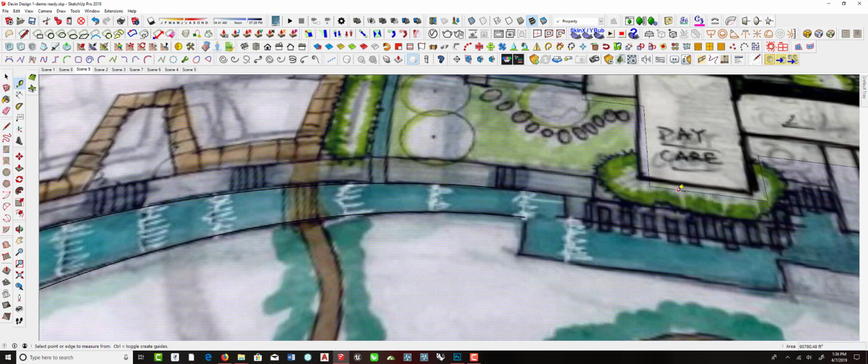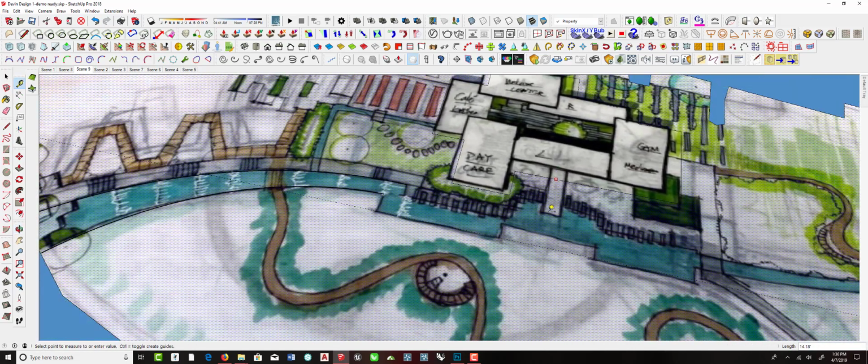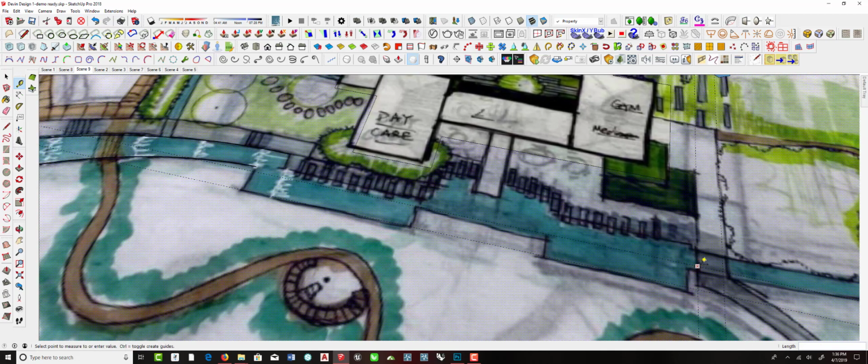So I'm going to pull the tape measure in here and pull some guidelines off because I want this water feature to kind of flow off the building, just like some of these things here. I'm pulling off some of these lines just to make sure that I'm consistent. If you want to double check the distance between here and here, that's 6.67 feet.